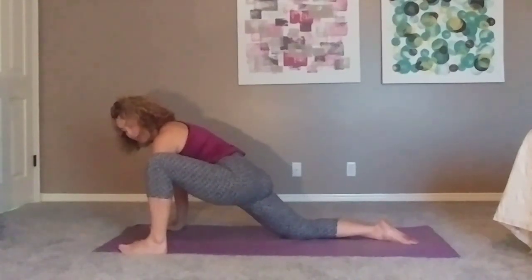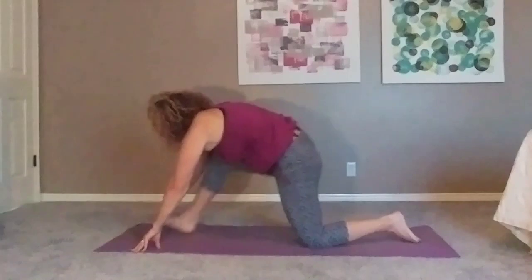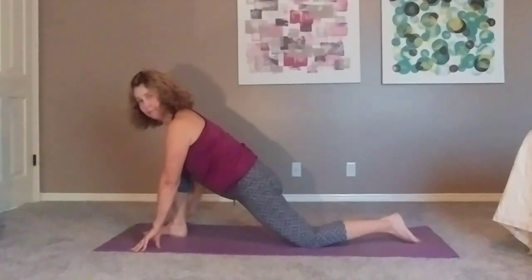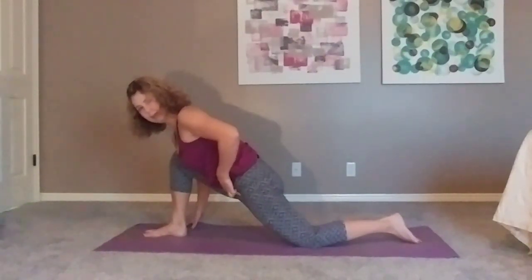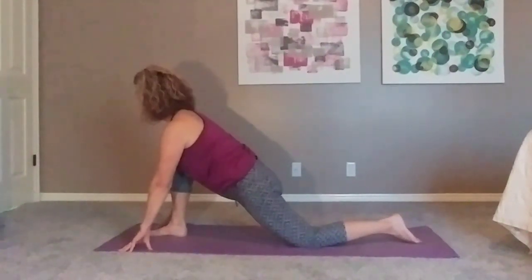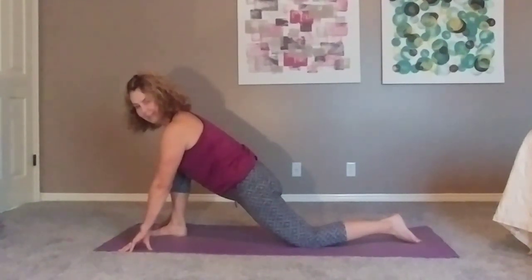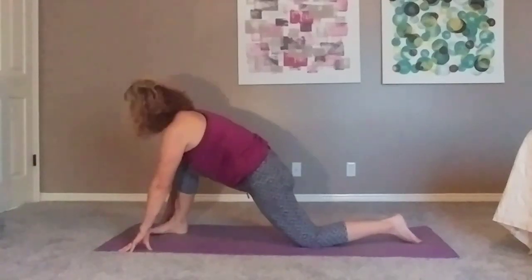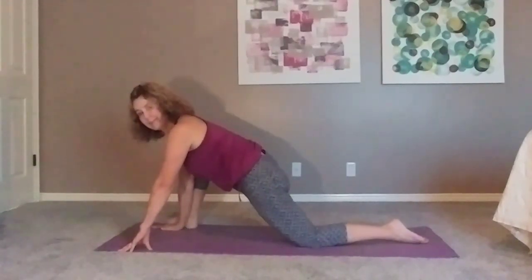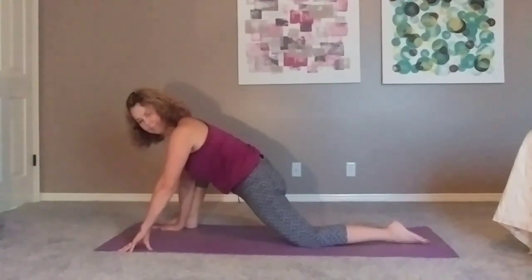Now bring that foot back behind you and step your left foot between your two hands. As you push the pelvis forward, it starts to stretch the hip flexor of that back leg, a little bit of glute hamstring on the front leg, and always work with good posture. Then take your foot a little bit wider to the edge of the mat with your other hand inside and push elbow against the leg.